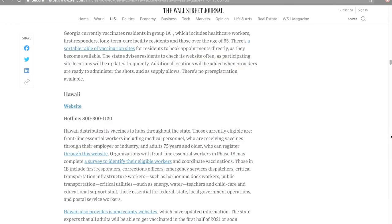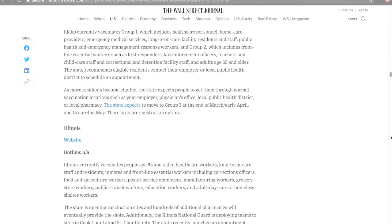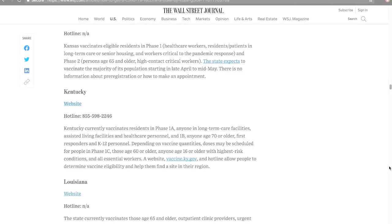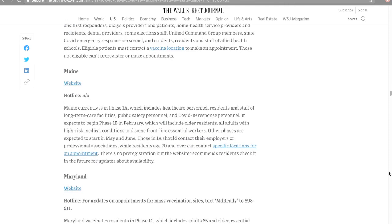I'm just going to slowly click. I haven't actually reviewed any of the additional information, but you can see at this particular point, this information that we're seeing here, these sub-articles does not provide the detailed information that Connecticut does. So keep that in mind. There's still some digging that has to be done.